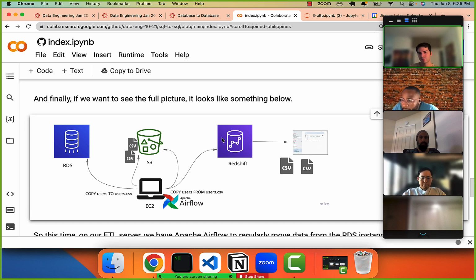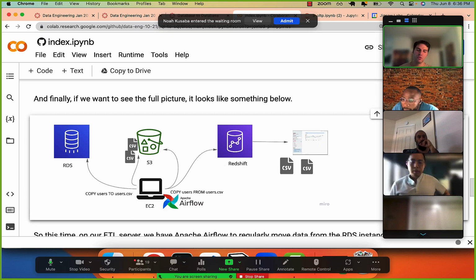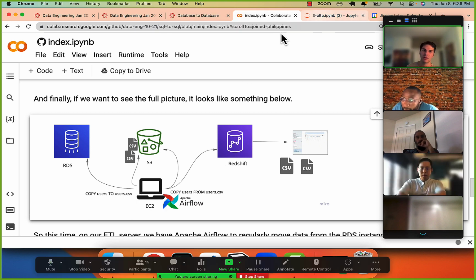Things like that. In order to move the data from one place to the other, we'll be using this tool Airflow, which you can see is our orchestrator. The pipeline that we'll eventually get into is: take the data from an RDS instance, upload it to S3, and then move it to our analytical database of Redshift.